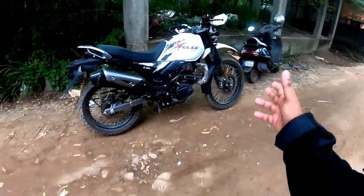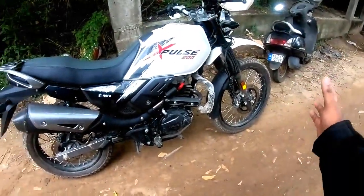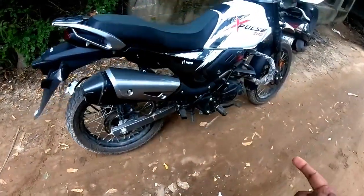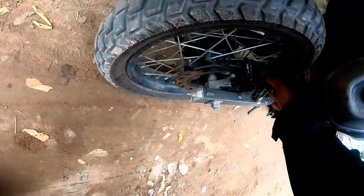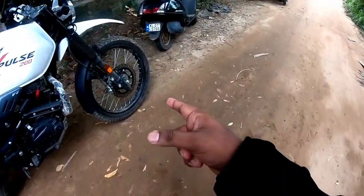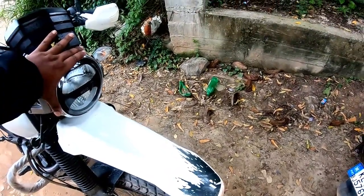And look at this, it has long travel suspension on the front and back. It has an upswept exhaust, which is really cool if you want to do water crossings or other stuff. You get 190 mm travel on the front, and the rear suspension has a travel of around 170 mm, with a 10-step adjustable shock on the back. The disc is petal disc up front and on the back side. Dual caliper on the front and single caliper on the back, equipped with Nissin calipers. You get dual LED headlamps.